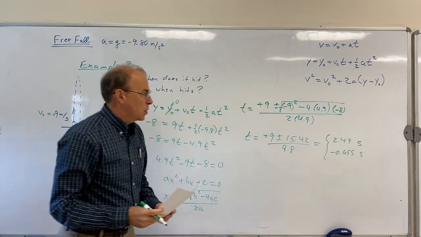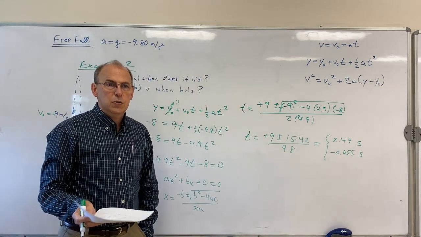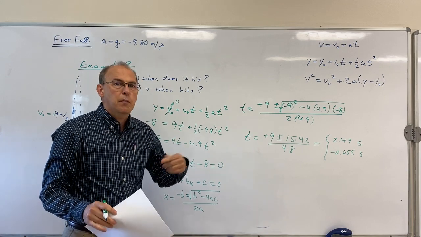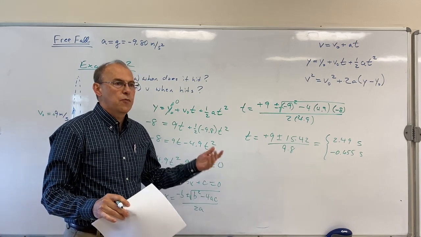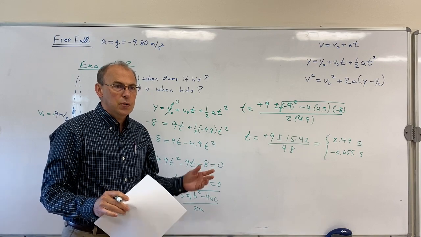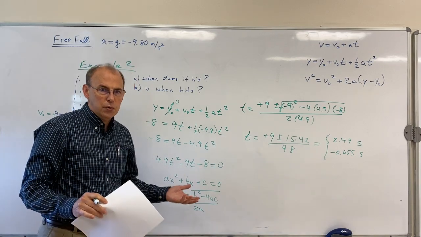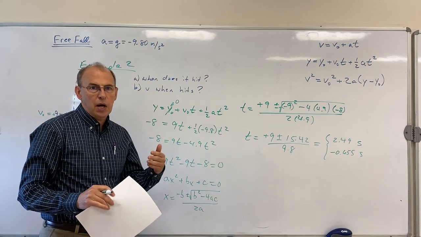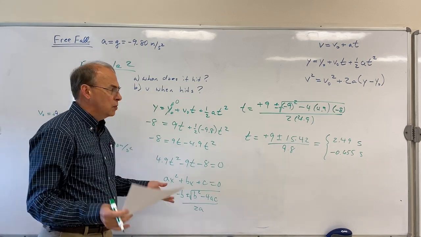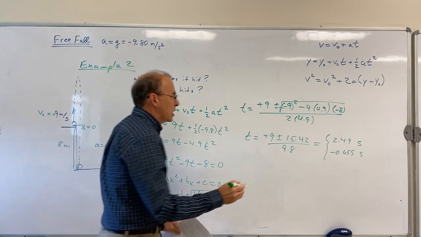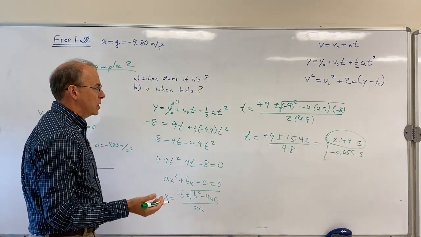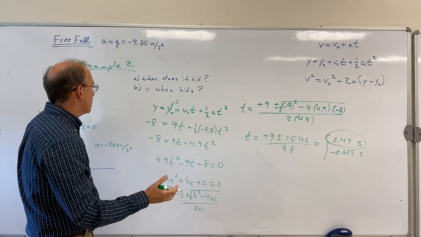The -0.655, sometimes I hear people say oh you can't have negative time. That's not negative time. It just means time before something. So that's 0.65 seconds before the ball was thrown. So indeed it can't hit before it was thrown. That's not quite the same thing as saying you can't have negative time. Negative time would be time moving backwards, which is not what that meant. Nonetheless, the 2.49 is the correct answer. That's the time when it hits, 2.49 seconds after it was thrown.